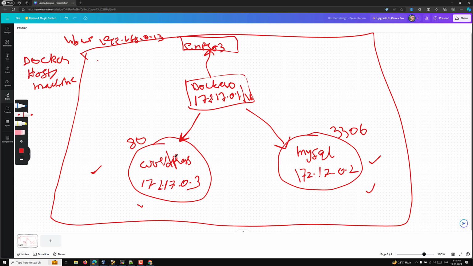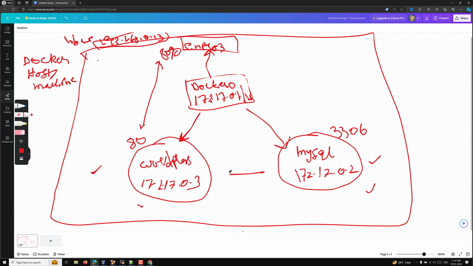So what we will try to do is, we already learned the concept, that is port forwarding. You need to understand which container I want to make publicly visible. We know that WordPress is the one we need to make public. So I will do the port forwarding with port number 8090. That means whenever the user uses 192.168.0.13:8090, it will automatically be port forwarded to this container. This is how we will be doing the port forwarding.